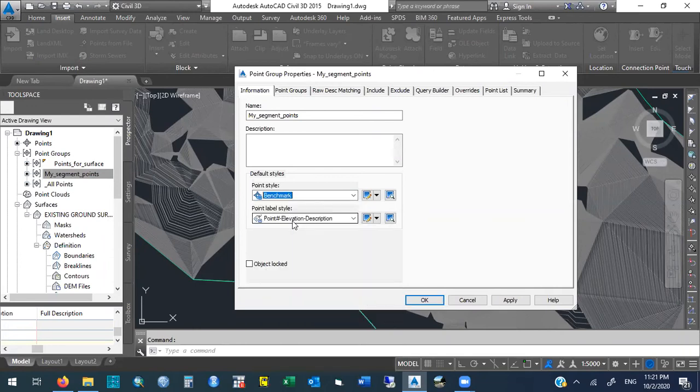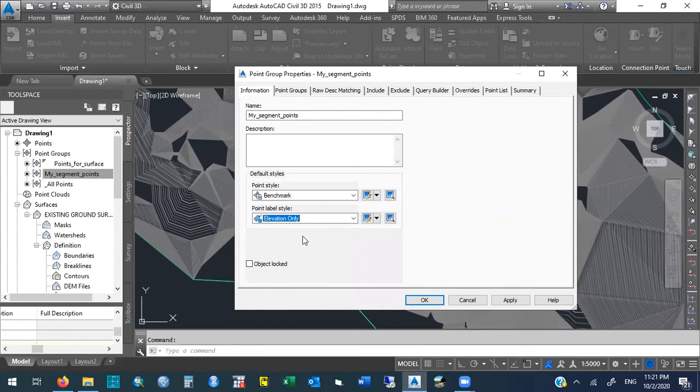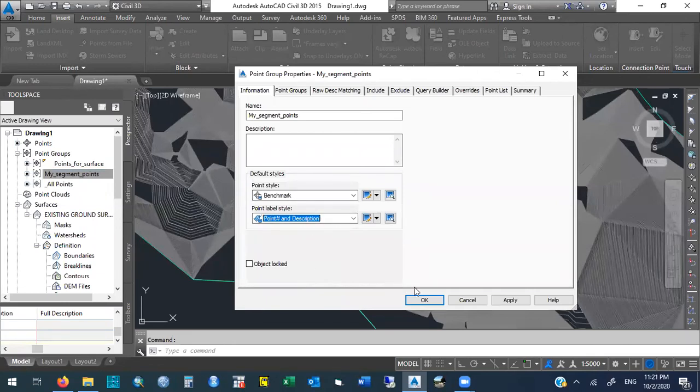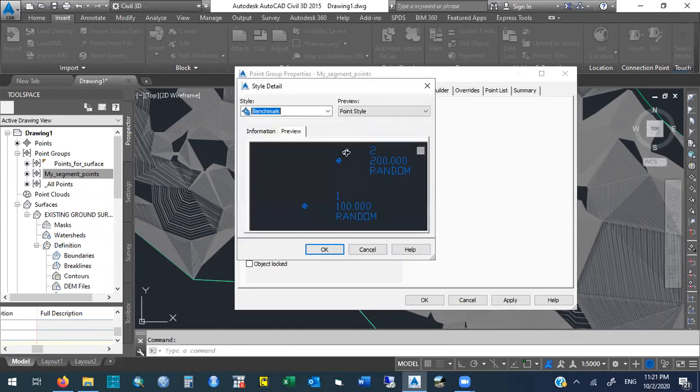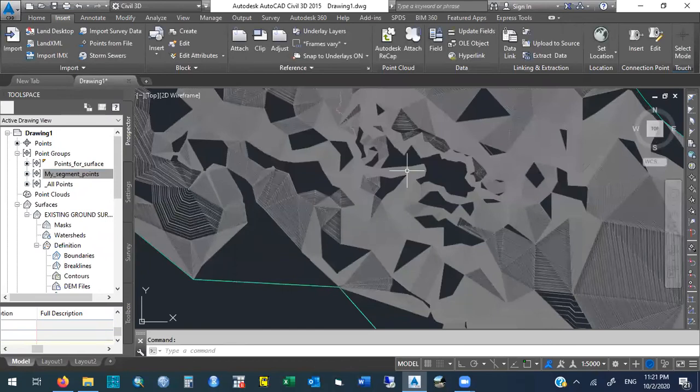Benchmark, maybe? Or we can just keep it that way. Actually, you can see them here. If you pay attention, the points are right here.